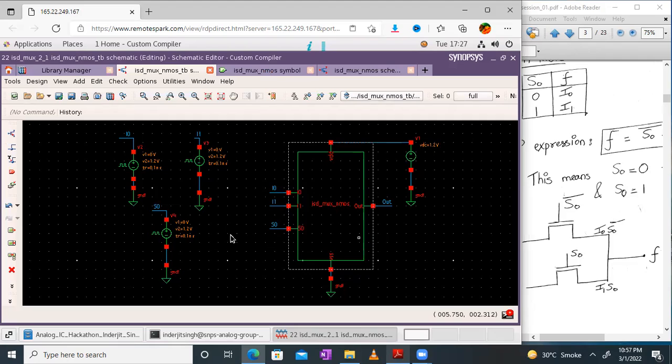And we got the output as desired, along with one limitation that the NMOS will not reach up to the VDD level of 1.2 volt, because it's not a good transmitter of logic 1. Logic 1 will always be lower, at VDD minus VTH, the threshold voltage value.